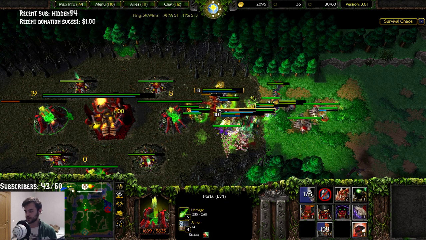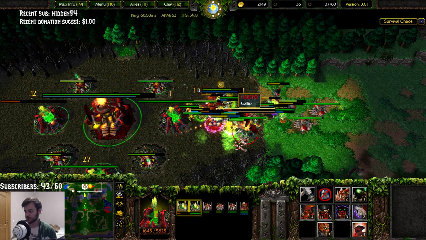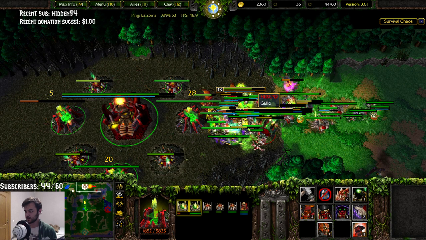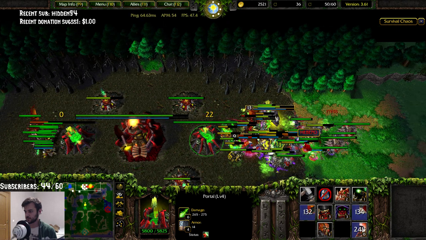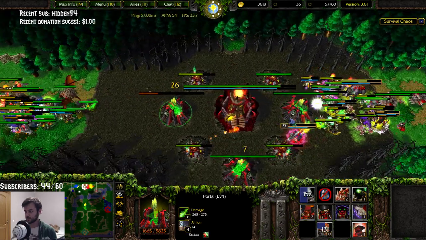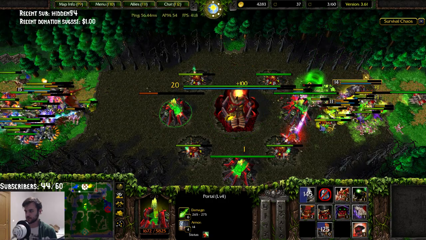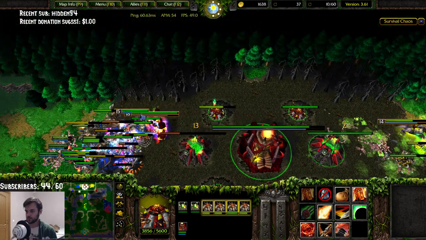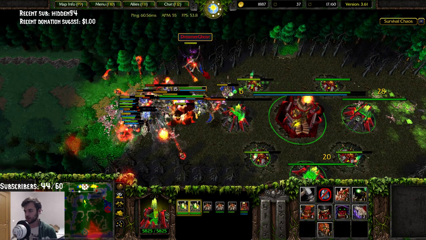I think Blue's army is even scarier, yeah. So fuck it. Who should I kill first? They're both dying very fast. Let's kill the Galio first. Kill the skeleton. I expect smite. People really like to smite.